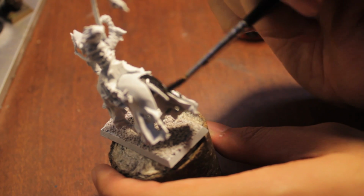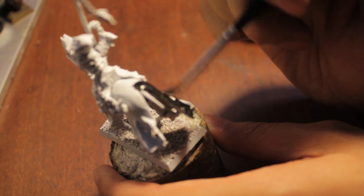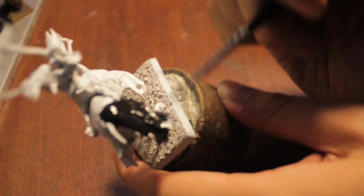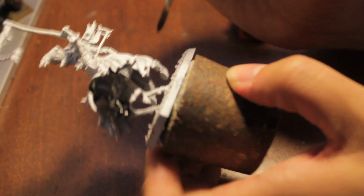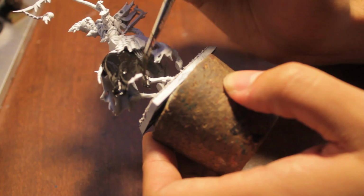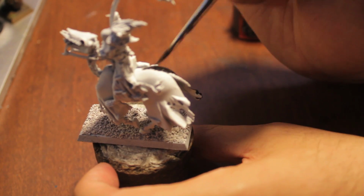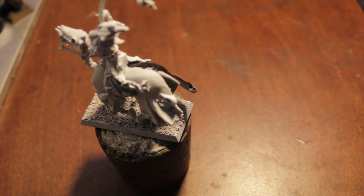So I've just got my brush with a little bit of water on it and dipped it into the Abaddon Black, and the water is helping the black spread. And don't worry if you get it in places other than this.